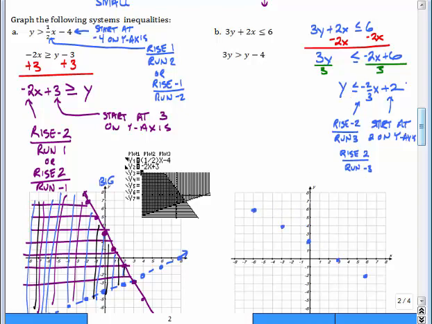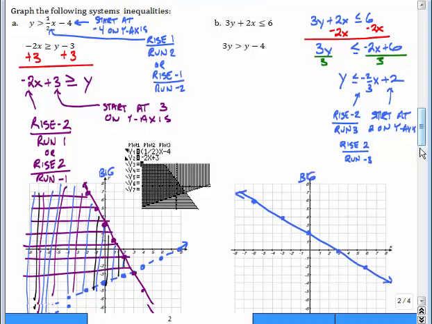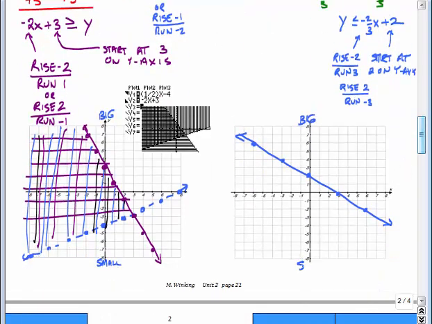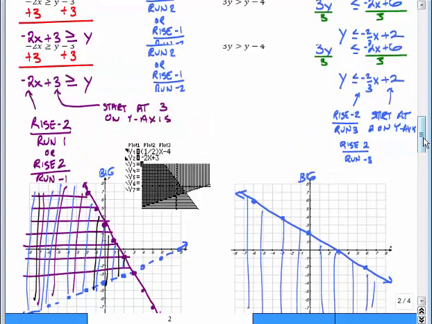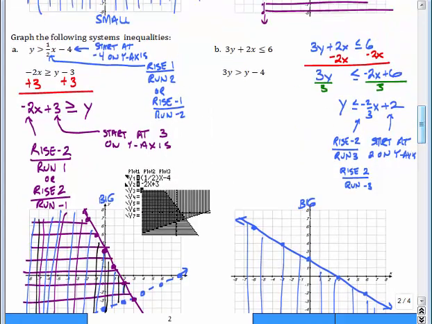And since this has an equal sign, we'll do a solid line. And remind myself again that y is big here, and y is small down here. According to the inequality, I need to graph this where y is small, because y is not being eaten. So since y is small, I shade below. Again, I don't want to do it too heavy because I'll probably erase some of this after I figure out the other line. Now the second line, again, isn't solved for y, so it's pretty easy to fix that.